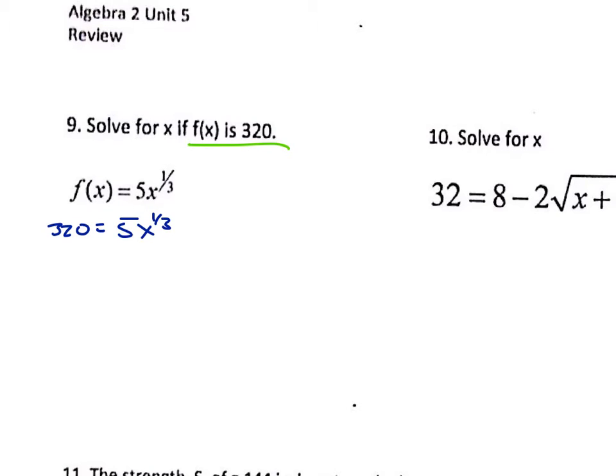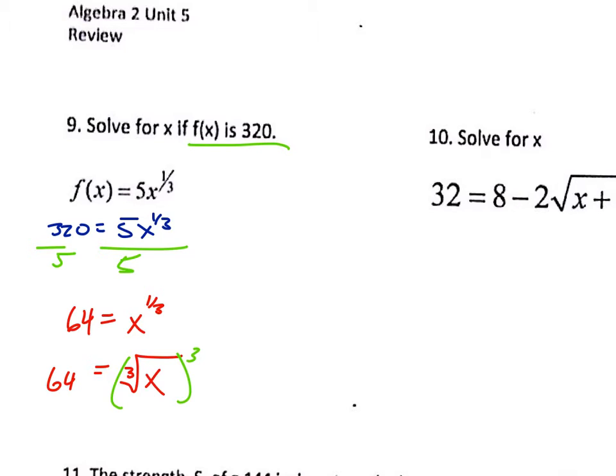You can do a couple things here first. If you want to divide out the 5 from both sides, we can do that, or you can rewrite this with the radical sign. But if we do 320 divided by 5, that's going to leave us with 64 equals x to the 1/3, and we're going to need to rewrite this again. So instead of x to the 1/3, you've got the cube root of x. Well, if you want to undo the cube root, we're going to have to cube both sides, and then cube both sides of 64, and it's going to give you a pretty big number here. Your answer is going to be x equals 262,144.